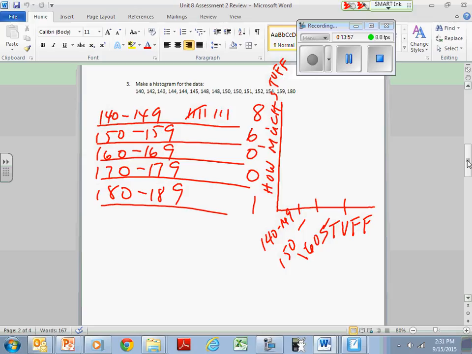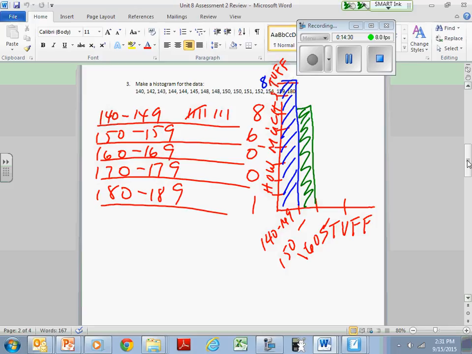And then you draw your axis. We've got to get all the way up to 8, which is the biggest number, evenly spaced: 1, 2, 3, 4, 5, 6, 7, 8. So you're drawing a bar chart. I'll make the first one in blue. The first category has 8. Put 8 up here. The second group has 6. If this is 8, 6 is about here.